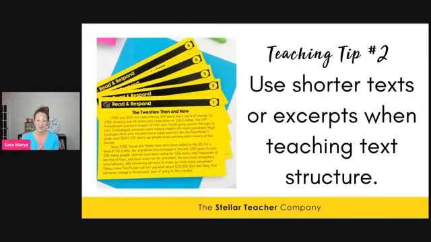Another thing that I love to do is if you have students at such a wide range, and I know especially in upper elementary, you can have students running the entire spectrum with reading levels, have them work in partners. So especially if they're working to identify text structures, have them work with a partner to try to identify the text structure. Another thing that I like to do with teaching text structure is to use shorter texts or excerpts. So rather than using an entire article or an entire book, just pull out maybe a page or a paragraph, or find shorter examples of text structures, whether it's a half page or a paragraph.